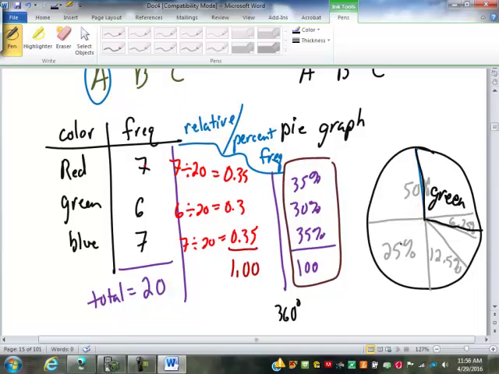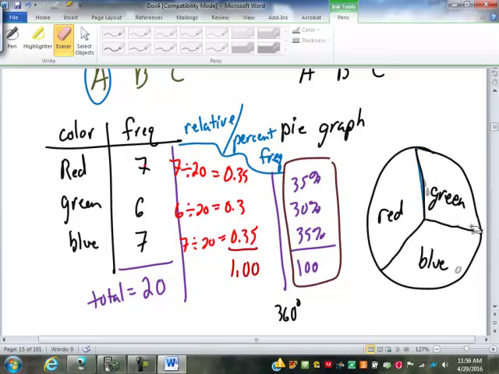35% is 25 plus 10. So 10 is not quite 12.5, so a little bit less than half of the 25. That's going to be red. And the rest of this, of course, will be blue. I'm going to get rid of those auxiliary lines in there just to clean up my graph a little bit. Still a little bit of a mess in there, but you guys can see there's my circle graph.